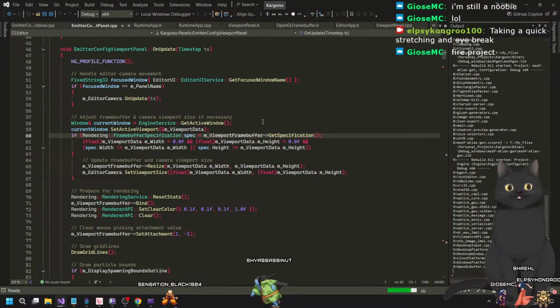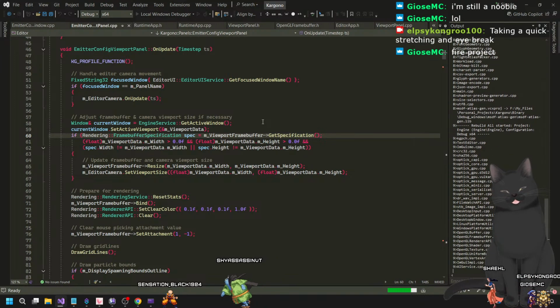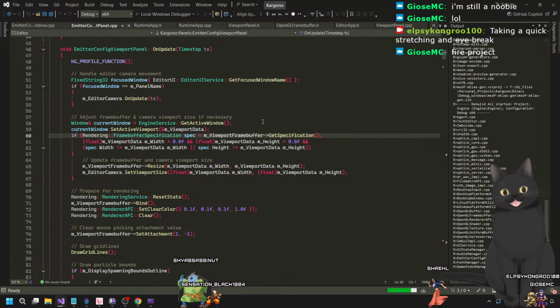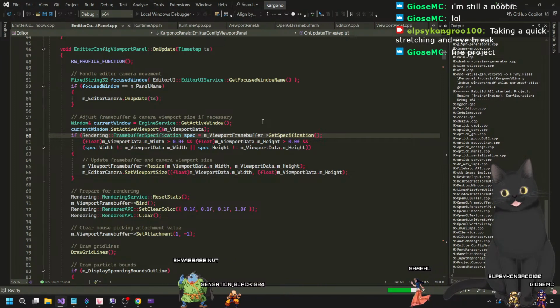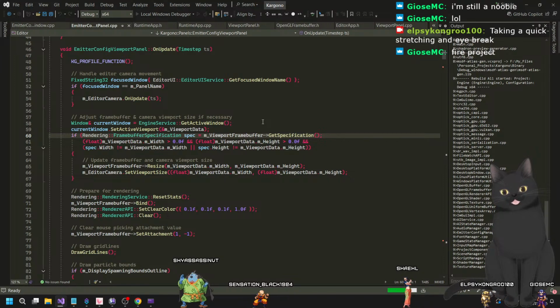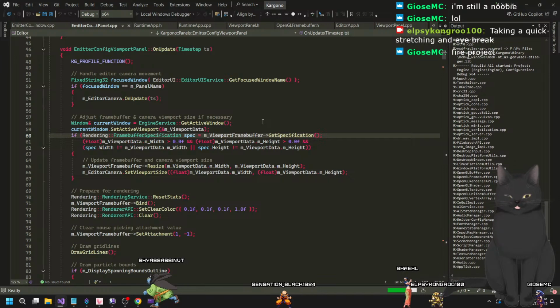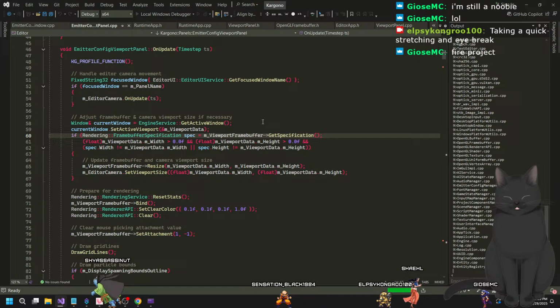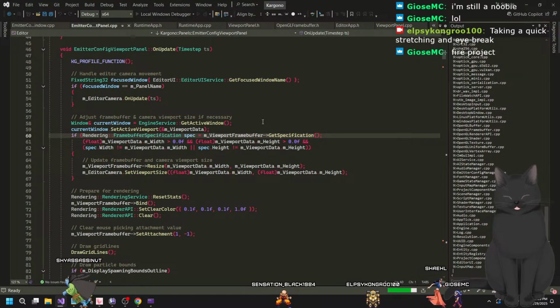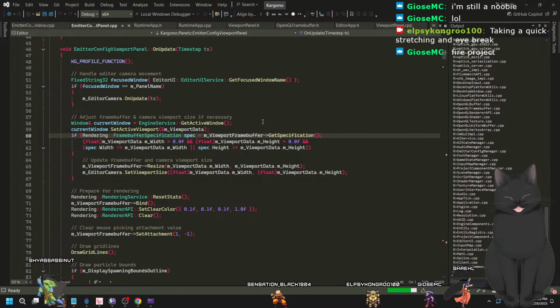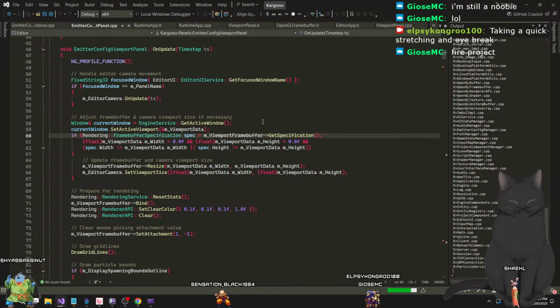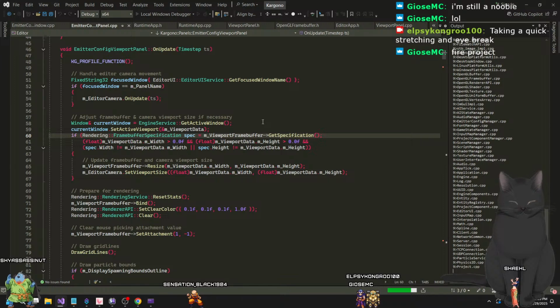I'm trying to think, what would be the issue if it's not this, though? Not accessing data in the wrong order. All the state is inside of the frame buffer. Even if we left something open, it should still get initialized with the correct stuff. Yeah, this is in the editor app.